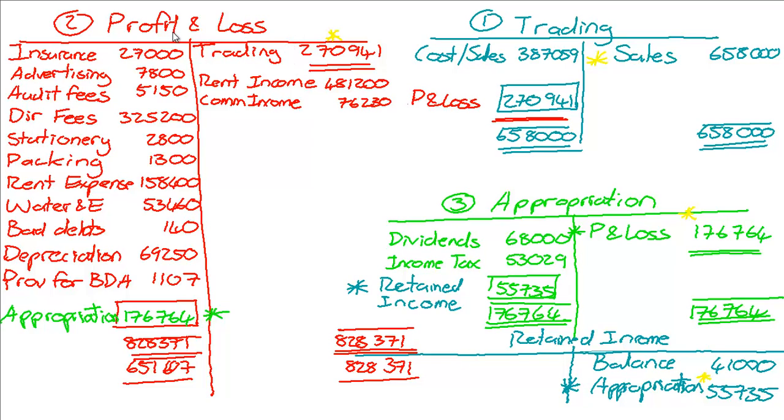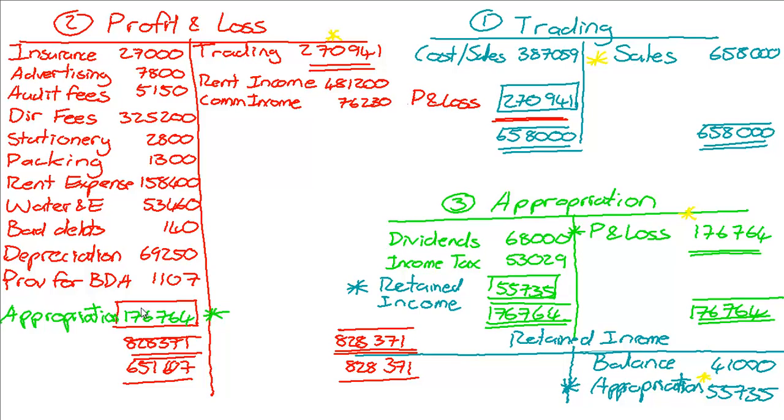Right, then we did the same thing for profit and loss. You calculate the total credits, which was 828. Then we added up our total debits, 651. The bigger one again was the credit, so we fill in the bigger one on both sides. We subtract the smaller one from the bigger one, and that's going to give us the missing figure on the smaller side, because we need to have our total debits and our total credits equal when we close off our accounts. Otherwise the account is not zero and it is not closed off. So you fill in the missing figure on the smaller side so that the debits and credits are equal and the account is closed off.